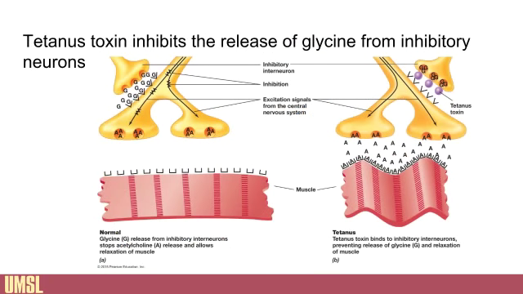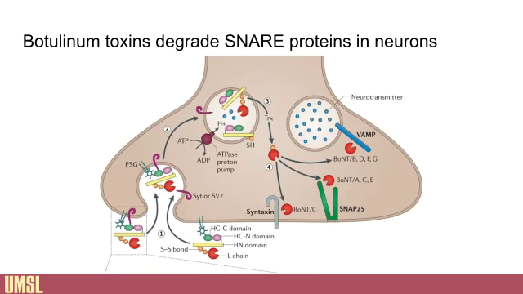So what's going on with this particular toxin? There's a lot of different things in this figure. The thing I like about the figure is that it points out that these clostridial toxins, grouped together as botulinum toxins, are very diverse, but they all basically do the same thing. They're taken up into different types of neurons because they're binding to ganglioside receptors on the neuron surface.